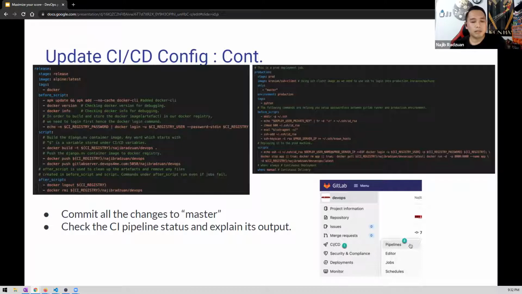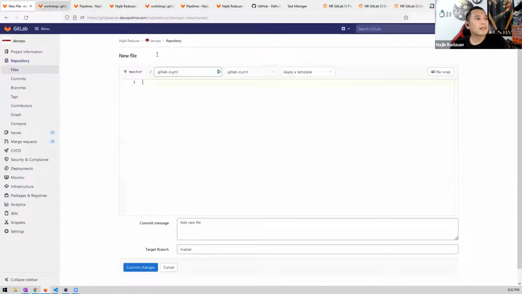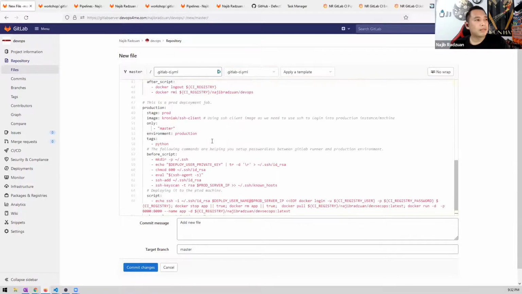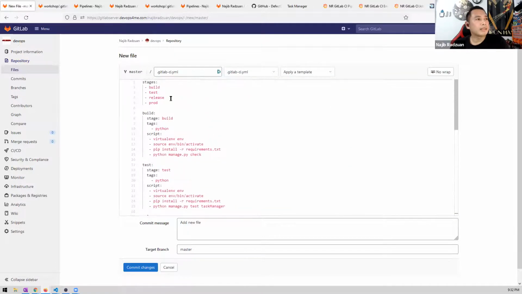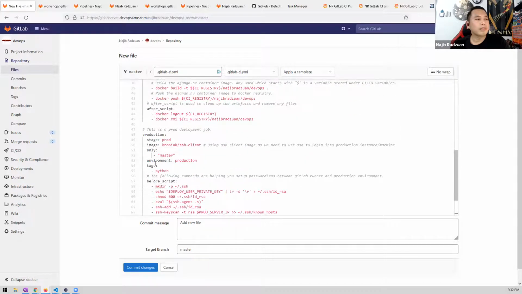So I just copy here and then paste all the stages I just mentioned. So we have 4 stages: build stage, test stage, and then release. Finally, we have production, and then we just commit our CI config file.